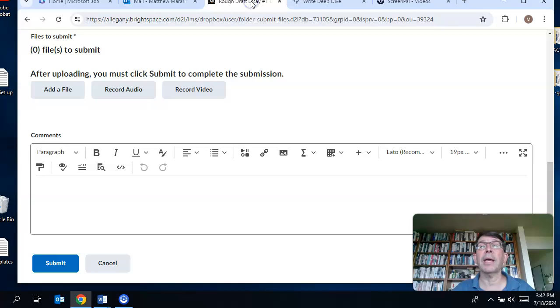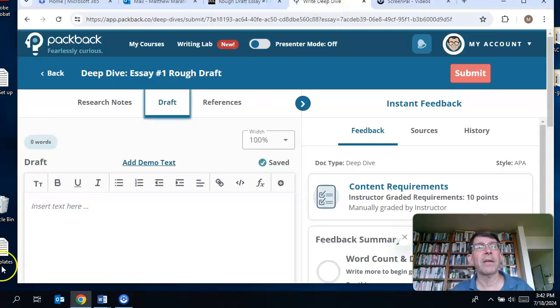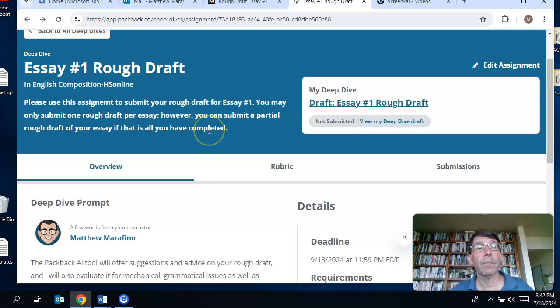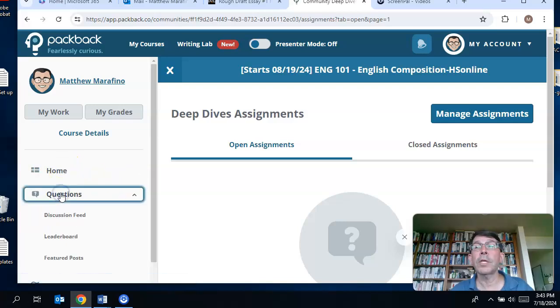I'll give you feedback in Packback, but more extensive feedback in Brightspace. So remember, you're using Packback for rough drafts if you choose, or you're using Packback for discussion boards.